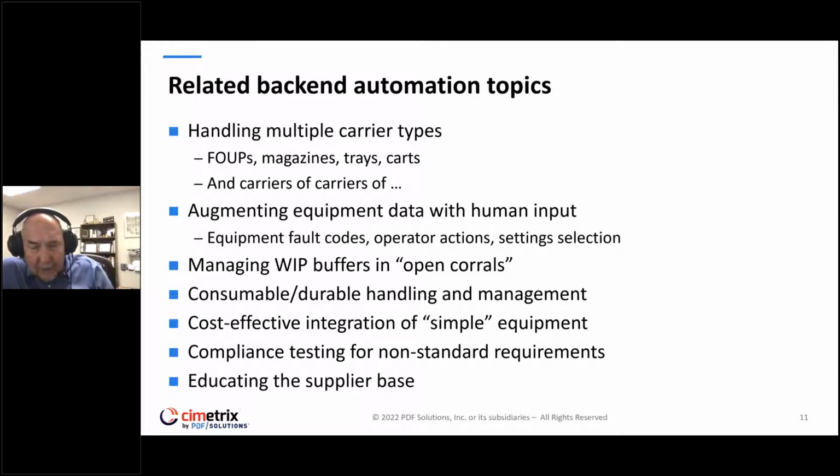To run an automated factory, you have to know that every piece of equipment is a good citizen of that environment, and that usually requires some kind of acceptance testing of those interfaces, which can be tricky for non-standard requirements. And then finally, getting this message out to the supplier base, both suppliers of equipment, materials, carriers, software. It's a whole new world for this.